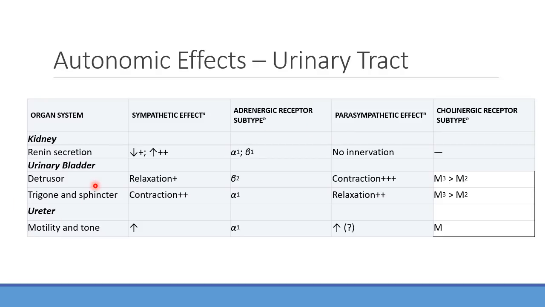Looking at the bladder here, you're going to find that typically the detrusor is going to cause more relaxation with beta effects. It's going to be stimulated by the muscarinic effects. We've gone over this previously, so you guys are pretty familiar with this. Remember, with the actual sphincter tone itself, contraction is going to be more related to alpha-1 effects versus relaxation is going to be with the muscarinic effects. Okay. And as far as motility tone, this is going to be less important because, again, most of this is going to be maintained and controlled through the bladder.